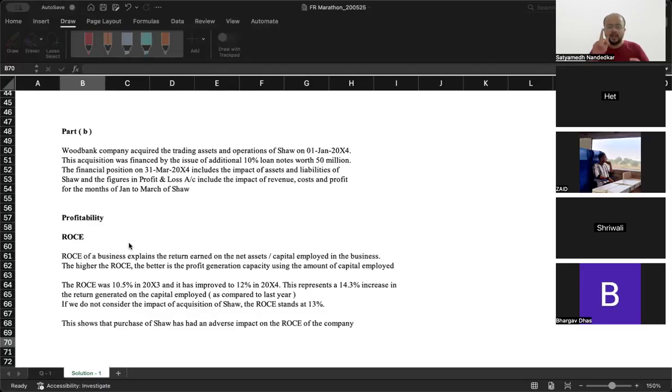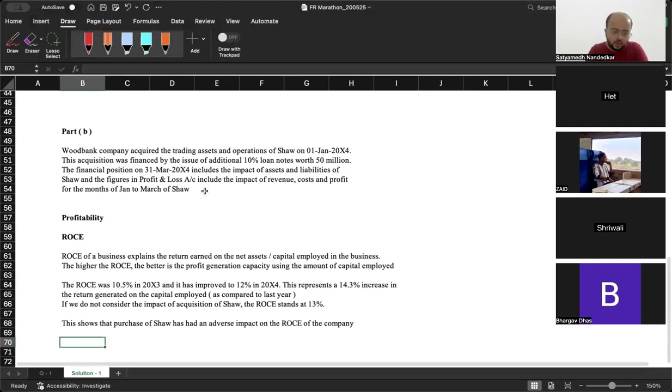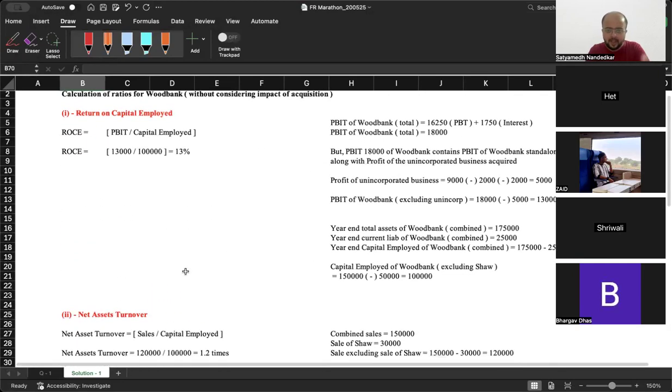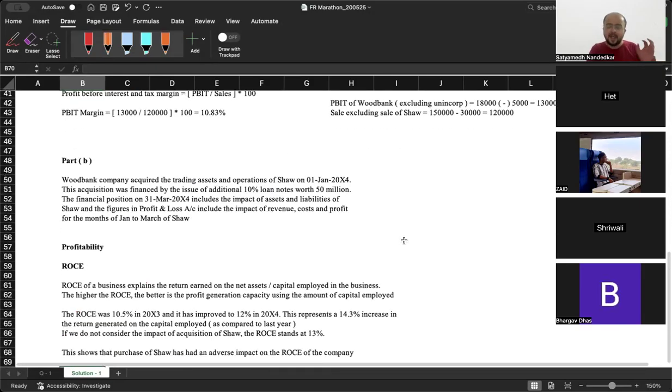What is that? The point is कि जो न्यूमरेटर है आपका, it includes वुड बैंक का प्रॉफिट फॉर द एंटायर ईयर, शॉ का प्रॉफिट फॉर 3 months, बट डिनोमिनेटर कंटेन्स पूरा ईयर एंड का प्रॉफिट. सो अगेन दैट क्रिएट्स अ बिट ऑफ एन इम्बैलेंस. ठीक है? आइडियली दोनों नंबर शुड रिप्रेजेंट द सेम थिंग, राइट? बट यहाँ पे न्यूमरेटर जो है वो सिर्फ 3 month का प्रॉफिट है, बट जो डिनोमिनेटर है दैट डिनोमिनेटर इज कैपिटल एम्प्लॉयड एज ऑन अ पर्टिकुलर डेट. So that might make the calculation a little imbalanced. So just write that much part.